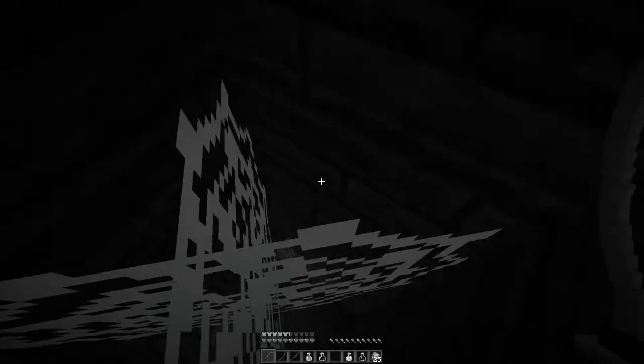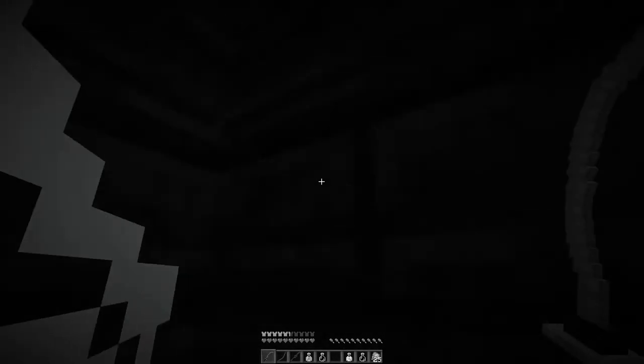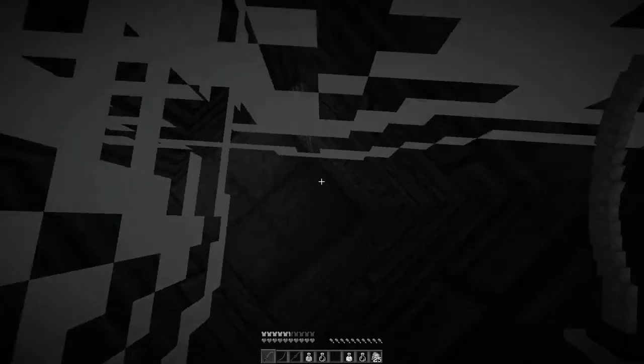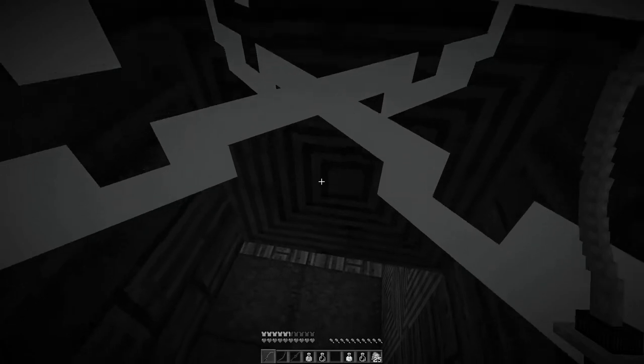So let's take this time to look at the many sights of Diamond Sword RPG Remastered. Like this wood. And, oh, this piece of wood right here. This one's my favorite. And whatever that is right there. That looks so cool. It really ties the whole map together.